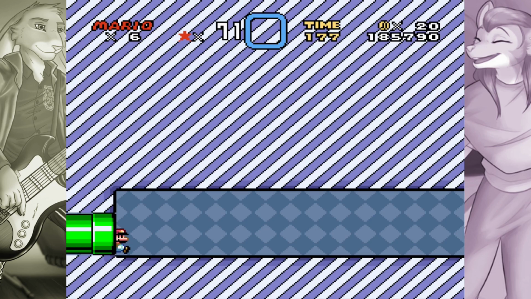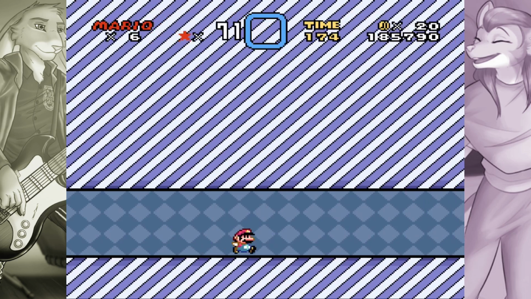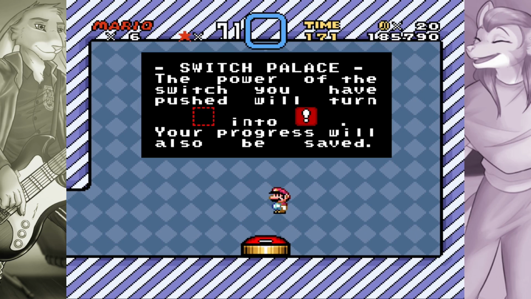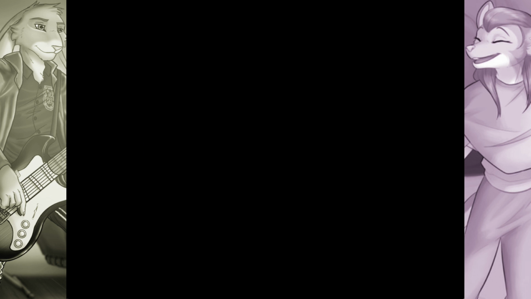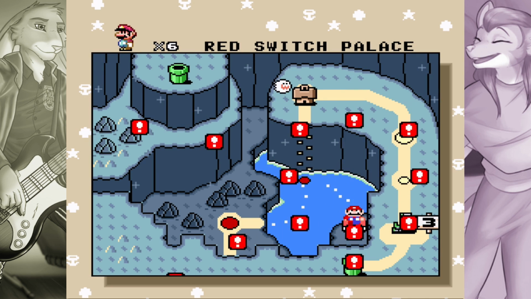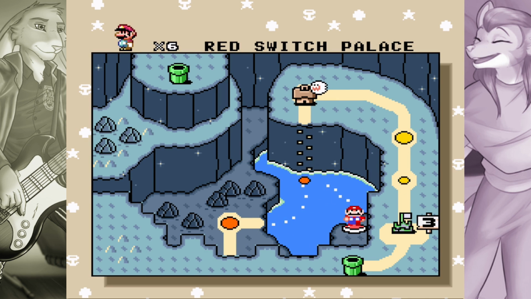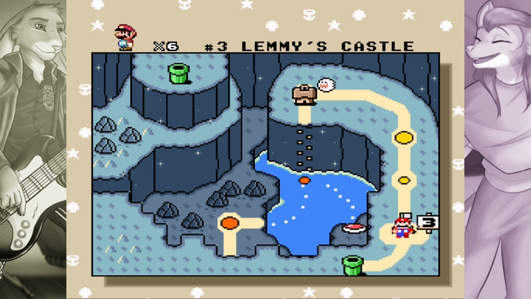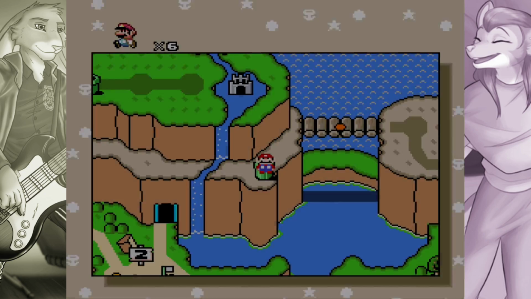Okay, so that didn't carry through to this room, but there's a big red switch. The power of the switch you have pressed will turn red outlines into red exclamation marks. Your progress will also be saved. This is something I love about the Switch, appropriately enough, is that there's no having to find somewhere to save your progress before you turn it off. You can just turn it off anytime and it'll restore itself. It's much more in tune with what my life is like just now.